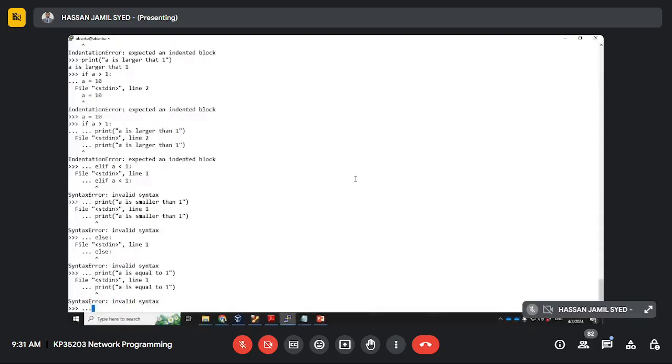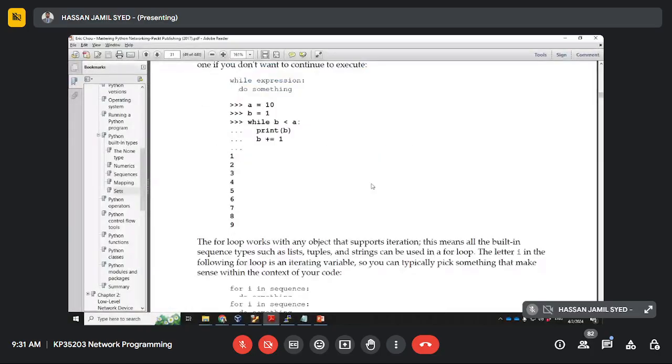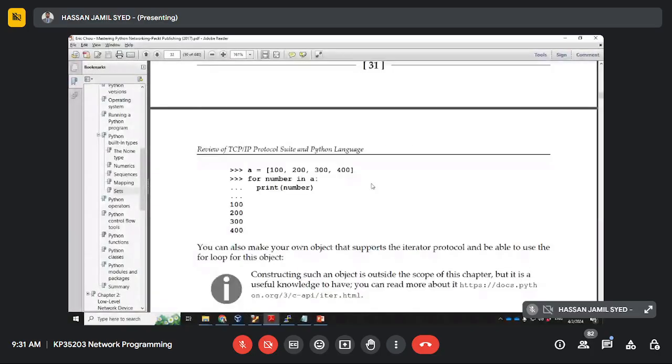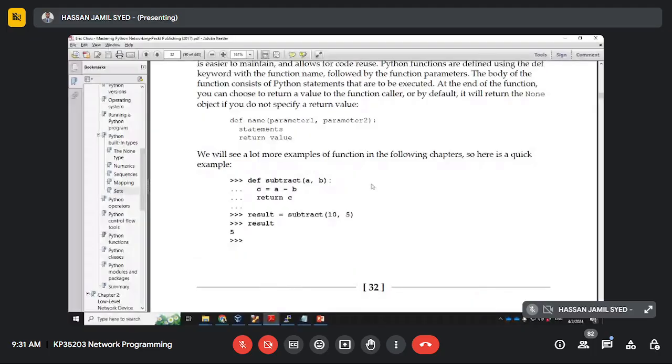Never mind, maybe a syntax error. So we can do it using the files. So let me try to do this.